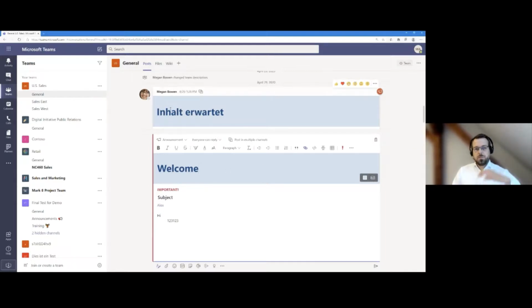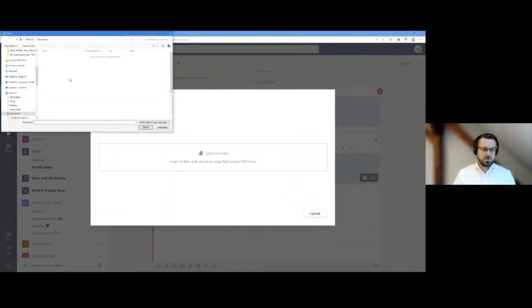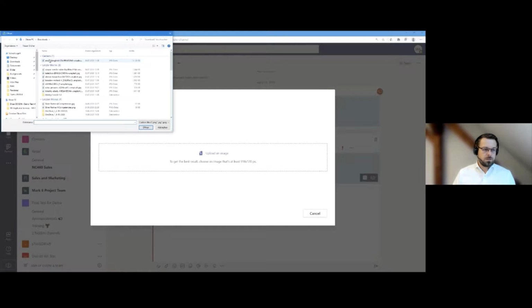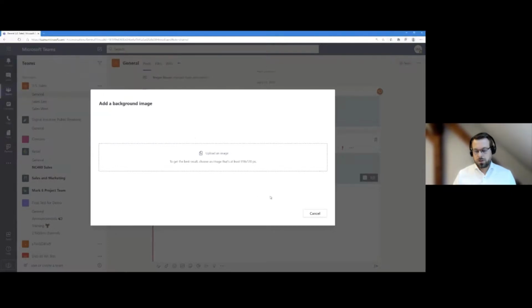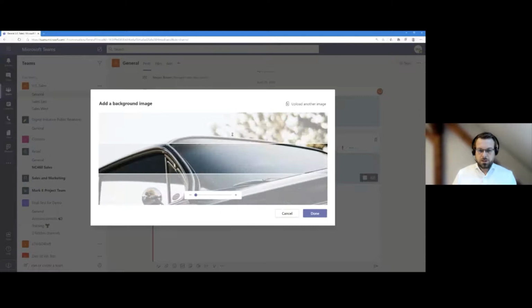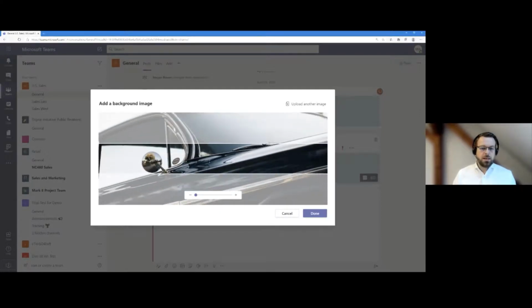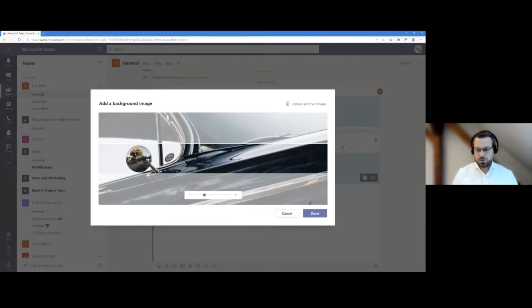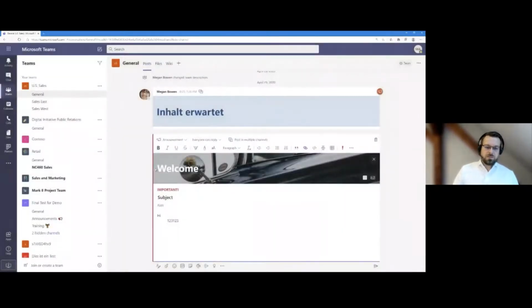And by starting an announcement, you're not just getting the subject, you also get the chance to create a header, and you can add some pictures as well. So let me put this picture here. It's just a random picture. You see the picture is way larger than Teams would like it to have, and that's the reason why we get just a cutout of this. You can put it like this. Here we go. Done. And you may recognize this color change as well. So there's a bit of intelligence behind that.